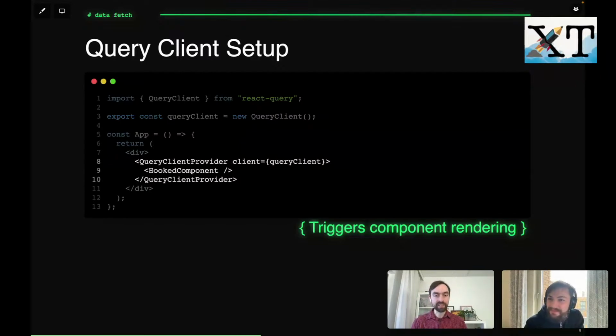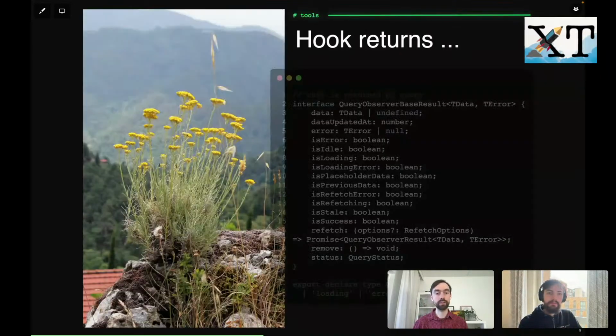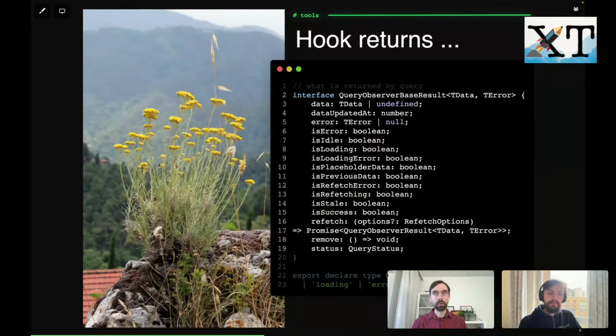Okay, let's proceed a bit further. So we define the hook, which gets the data by calling the useQuery React hook, and we define the QueryClient provider. So we have our application set up to load the data and to do all the needed things. I think we proceed with the presentation. We'll talk about a couple more things, and then we'll switch to the demo, open WebStorm and see a little bit more of the code structure.